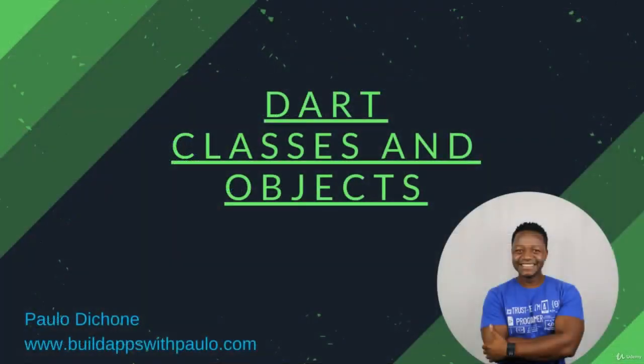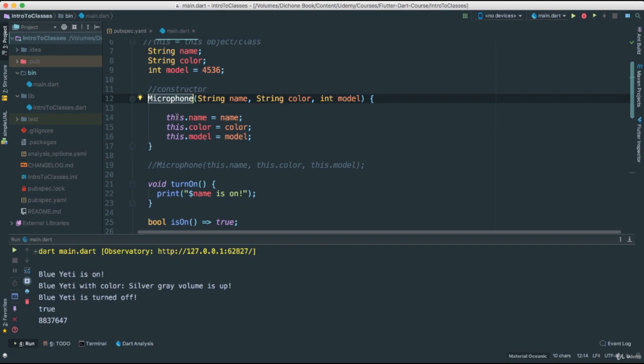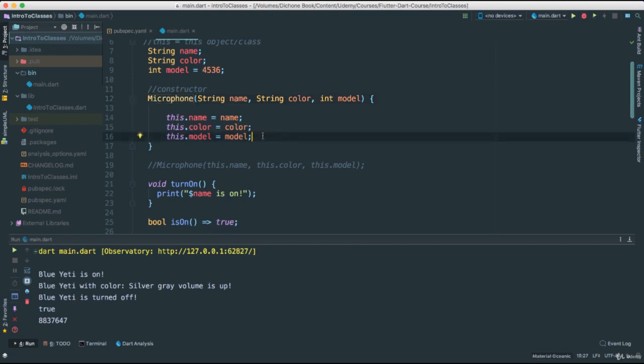Okay, so we have our constructor here. Now, this is not wrong, right? In fact, if you're coming from a different language such as Java, you'll see this is very common and that's how you do it. However, the idea behind Dart is to simplify, make our language very succinct, right? So we don't want to be verbose as we are in other languages. So Dart has this syntactic sugar, as they call it, which simplifies this whole process here.